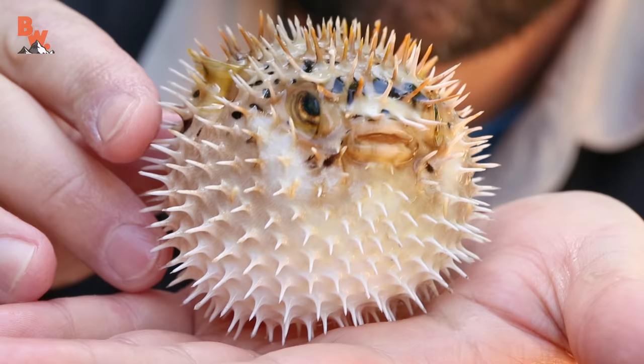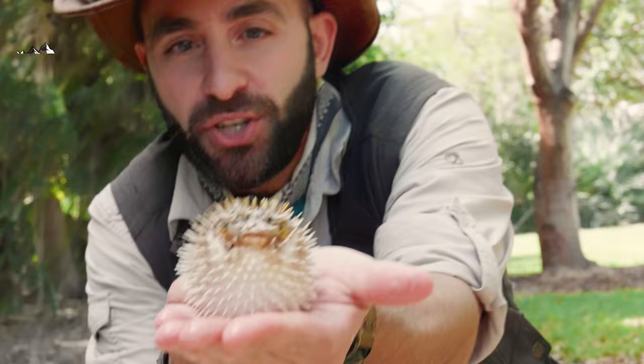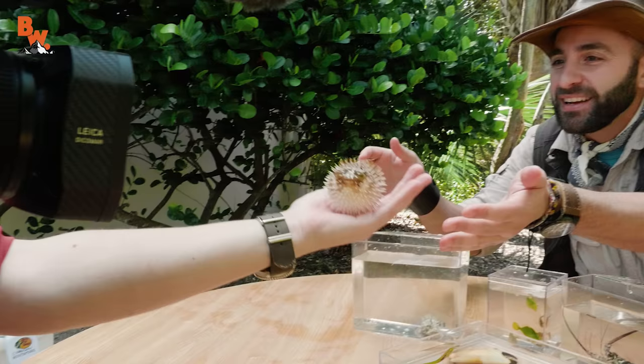He feels like a little pincushion. Non-venomous, but go ahead — Mark, put your hand out there. I'm going to actually place it. Put your hand flat. And tell everybody he's actually heavy, isn't he? Oh, ah — spiky. Yep. Yeah, it weighs. So I'm guessing that's not just air. No, that's not just air — he's got water inside of his body.